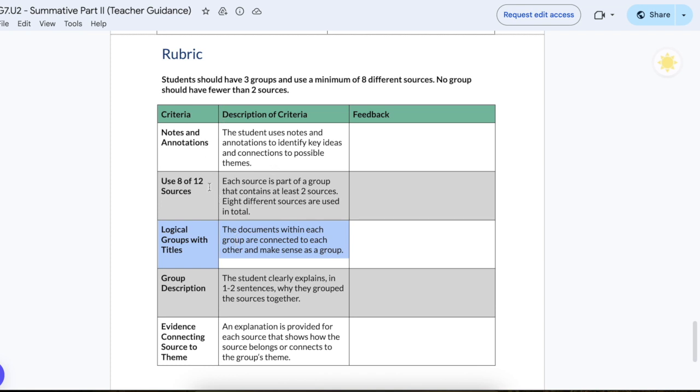And this, I think, is like a scaffold, right? So thinking about like key ideas and connections to themes, well, that's present here, right? So that might just be like an approaching standards, like, oh, you made notes, you annotated the sources, but you didn't actually put it together in the museum. You're approaching standards, right? We're just not there yet. Using the 8 to 12 sources, that's really specific. And so you could say that it's part of evidence.